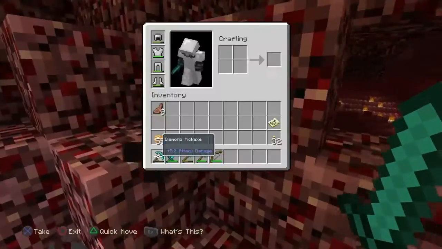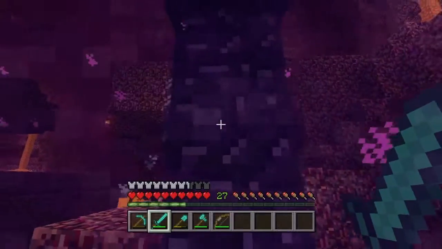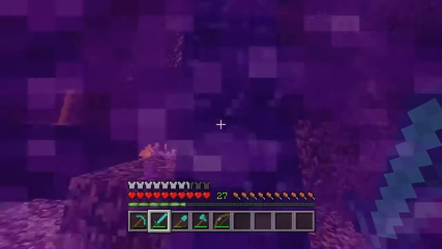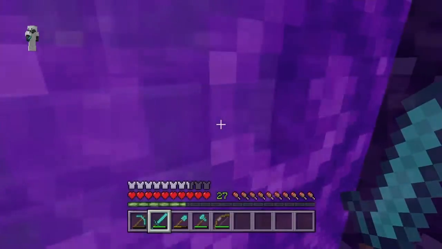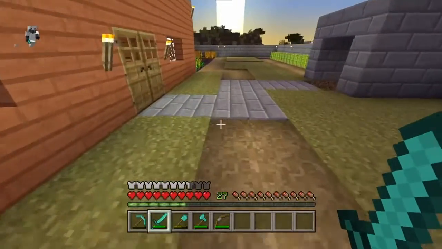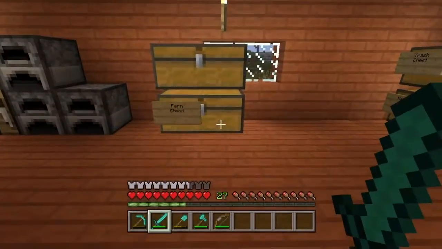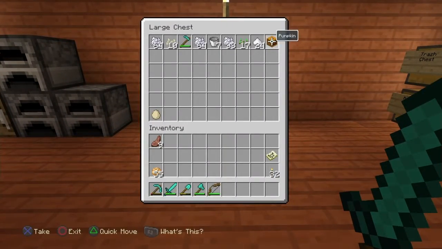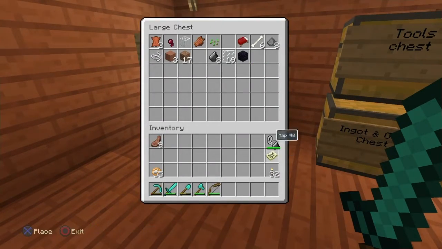Oh, God. I actually forgot all about that, and I forgot one thing. So, why don't we leave? Okay, so what we're going to need to do is grab my flint and steel. Oh wow, we don't even have a lot of stuff. Okay, we do have diamonds.